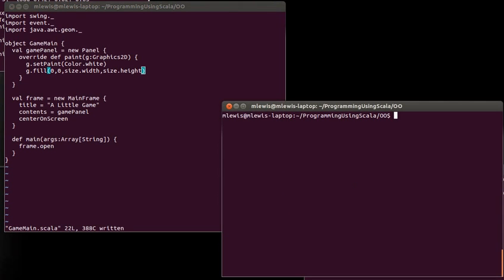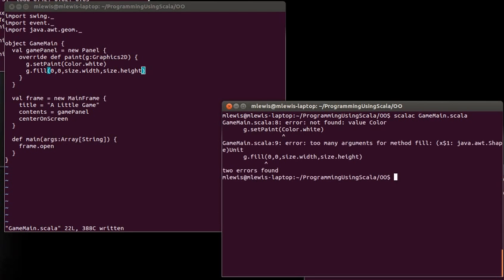Now if we try to compile this, and this is one thing that you know, if you're coding in this way with vi, compile frequently. Don't write too many lines of code and then try to see, oh, I wonder if that works. And especially the earlier on you are in your coding, the more you need to do this. So, two errors here.